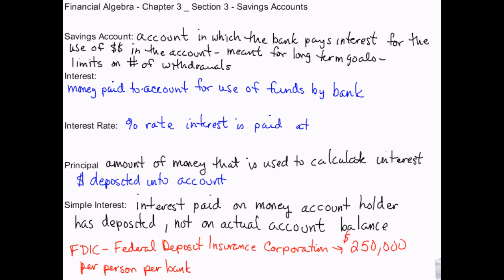Okay. Also, anything in a safety deposit box is not insured. People like to put things like cash or bonds or jewelry into safety deposit boxes, and it's very safe, but they're not insured. So if you want to put something into a safety deposit box, you need to buy insurance for it separately, which you can do, just so you know. That's not covered.